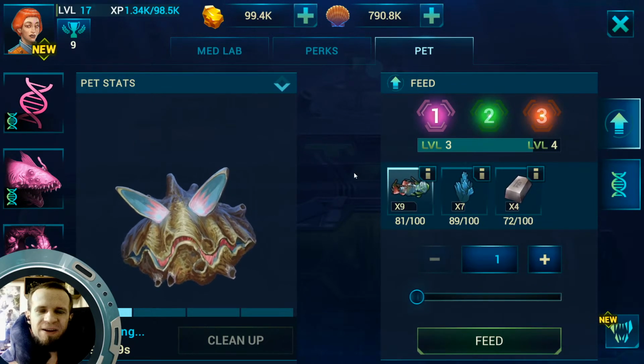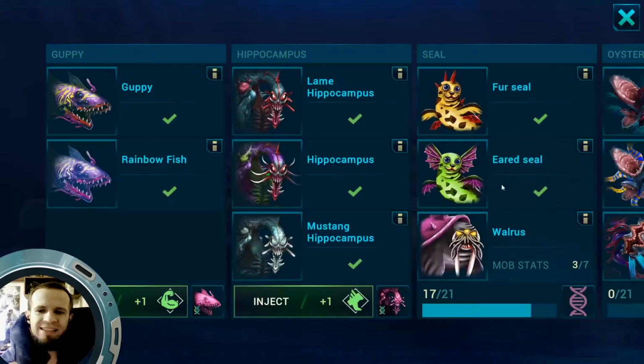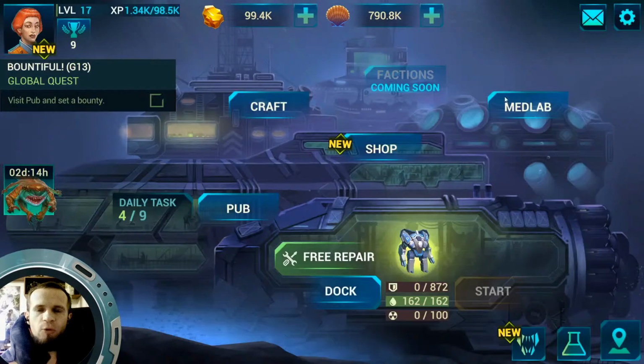And the more advanced creatures you're able to kill, the better DNA you get, which gives you better perks. So this is something to look forward to.